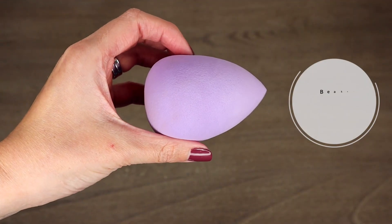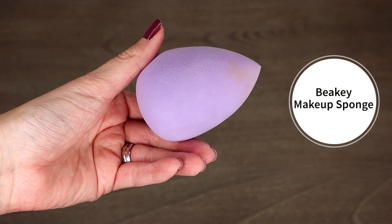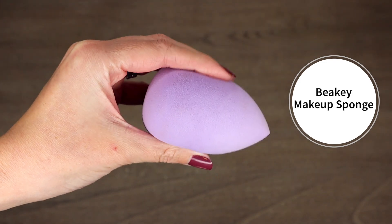Going in order, I'm going to talk about a couple of tools. The first is the Beaky Makeup Sponge. It may not technically be drugstore but it's from Amazon at a drugstore price. I switched to this from my Beauty Blender — it works exactly the same but is way cheaper. A regular Beauty Blender costs $20, whereas a pack of five of these from Amazon is $8.99. If you're a Beauty Blender fan, I highly recommend checking these out.